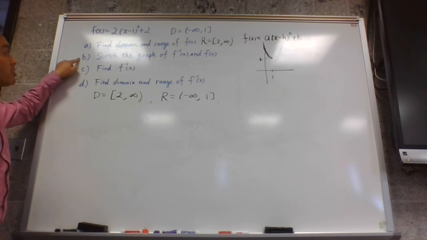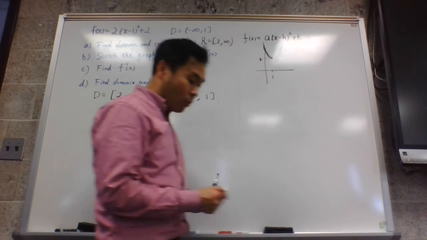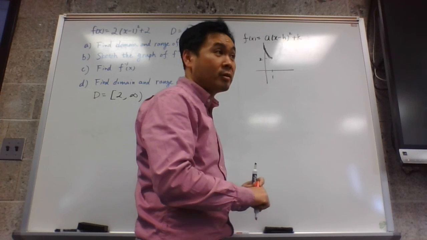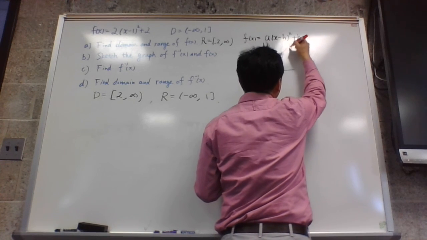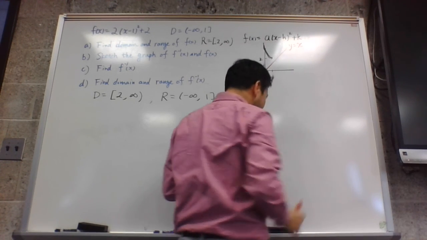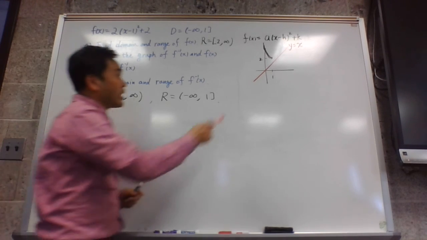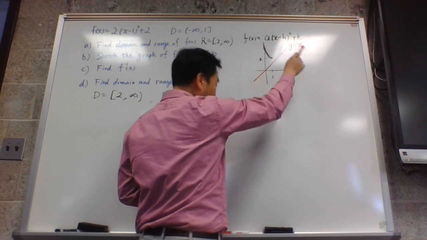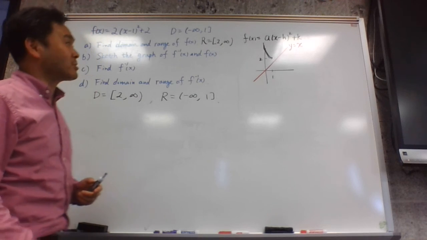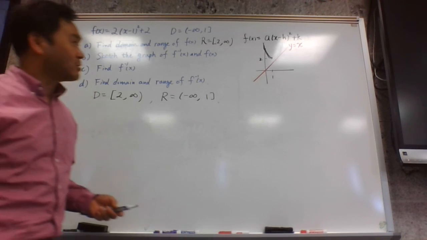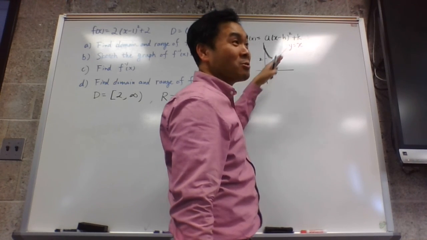Now, when you get to sketch the graph of f inverse, remember, over which line do we flip? The reflection over y equals x gives you the graph of the f inverse. So we're going to reflect this graph over here to draw this new graph. And really, if you have an artistic nephew or niece, give them this half and say, make this symmetric along this line. Can you do it?